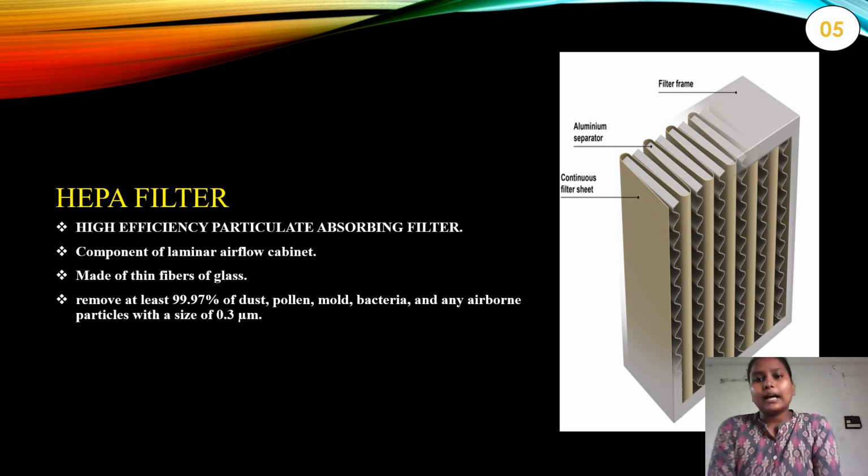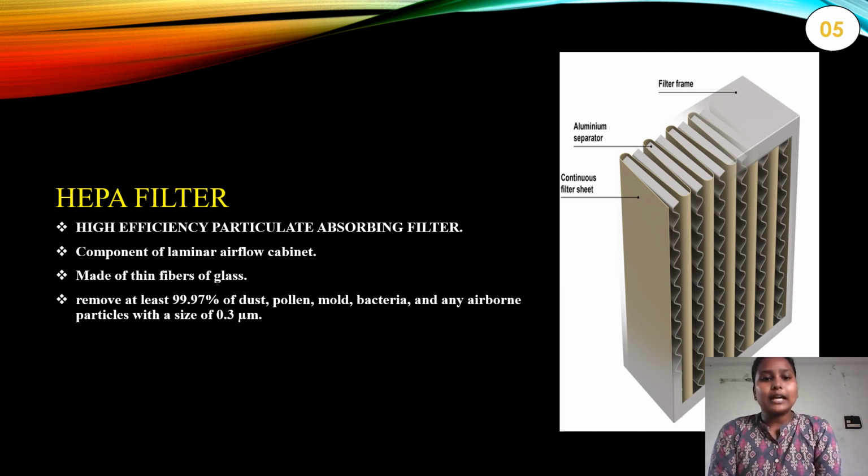So the HEPA filter works on the principle of gathering the airborne particles through the pre-filter and sterilizing the gas or air that is coming through. It allows only the gas to pass through, and it entraps the bacteria or airborne particles in the atmosphere and makes the clean area clean. So it is most important in the clean area because it prevents contamination during compounding, packaging, or anything that we do in an aseptic area during the formulation of products.